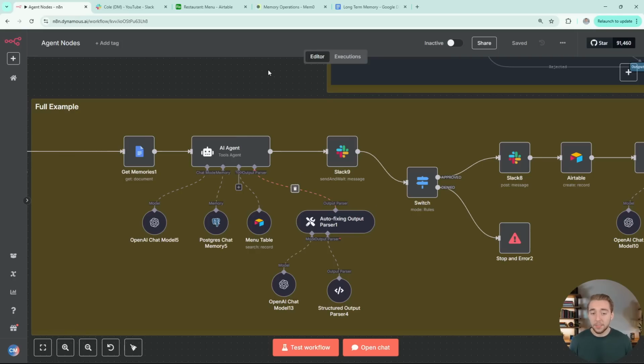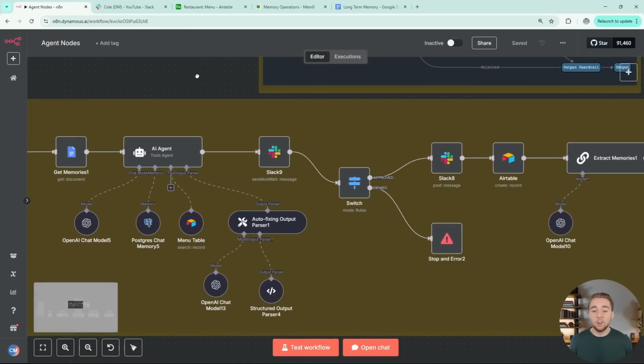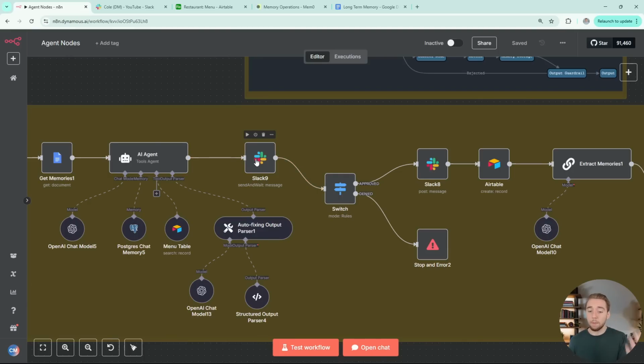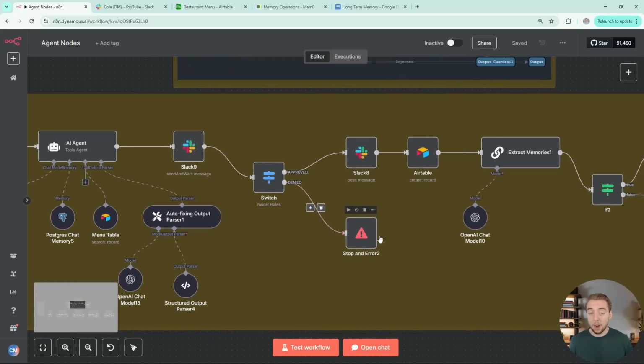So that's our guardrail. Then after we create that dish and we have the name and the description, that's guaranteed by our guardrail, then we can send the message in Slack getting that approval. And then we have this control node that's either going to hit that same error workflow that's going to tell us internally that there's an error with our agentic flow, or we're going to send that dish in Slack.